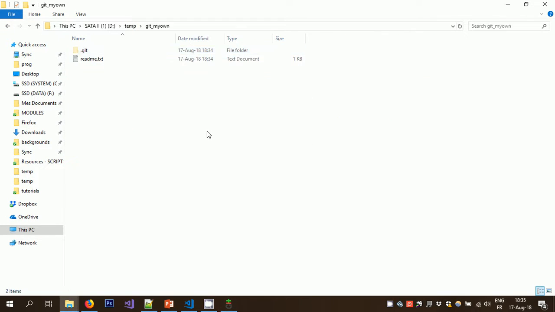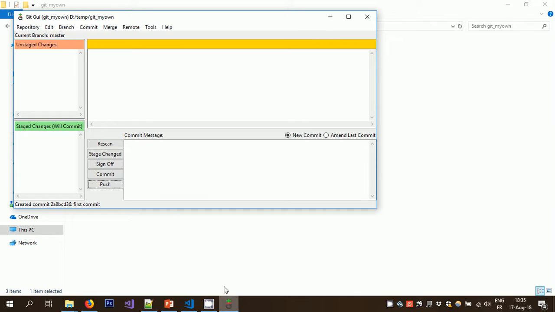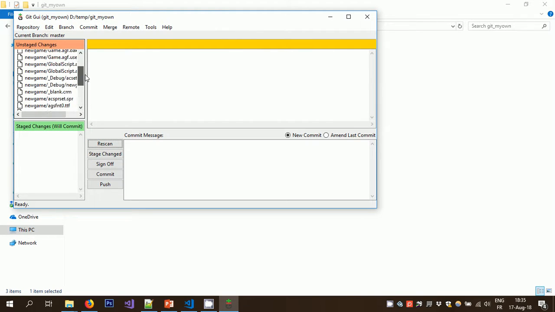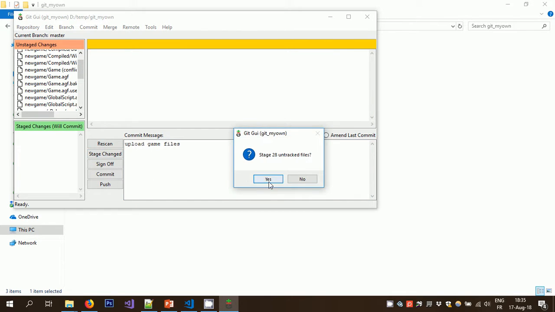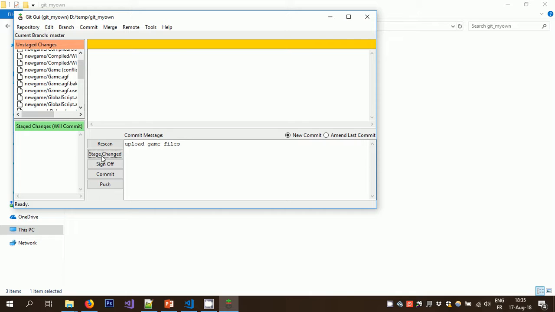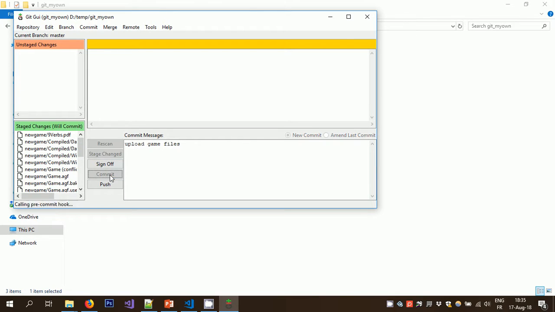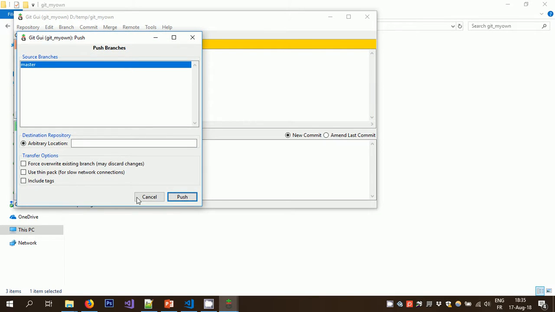Well, it's time to do that. I open the folder of my repository, I put the files, they are now spotted by Git. I put a comment in the commit, I do stage changed, I do commit, I do push.